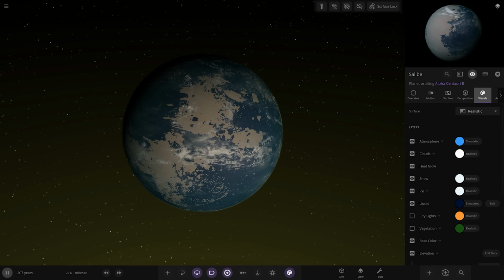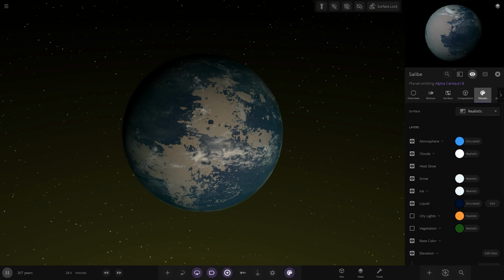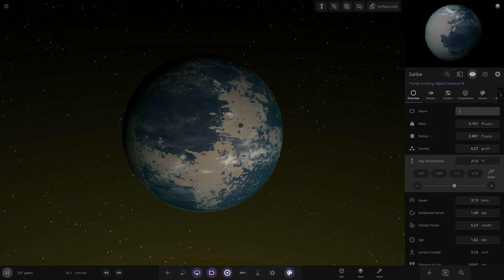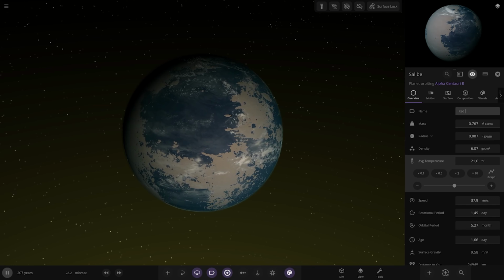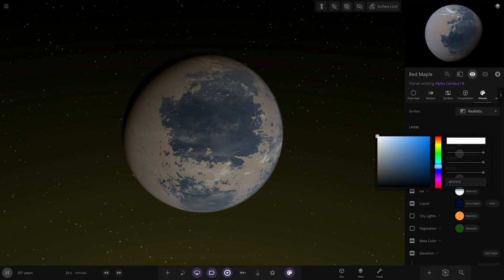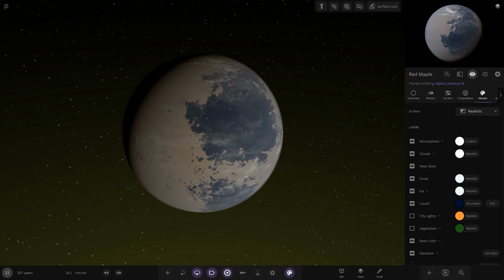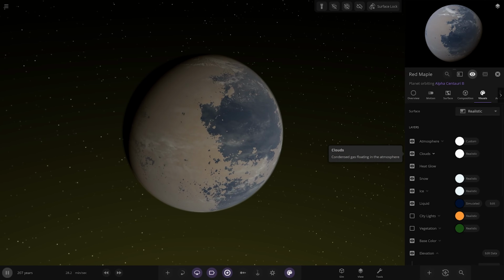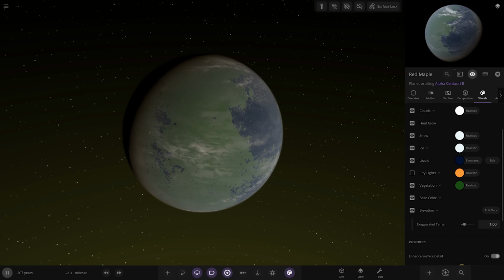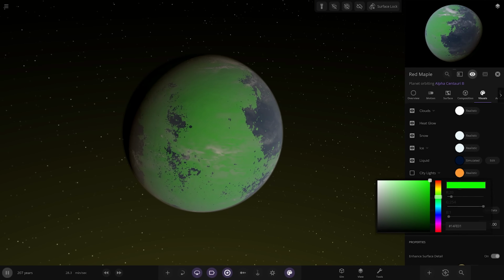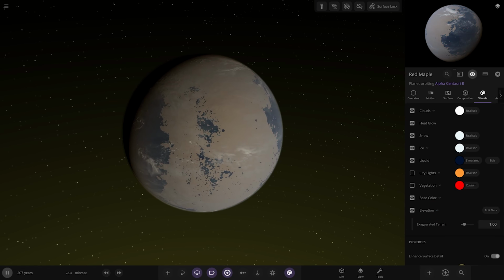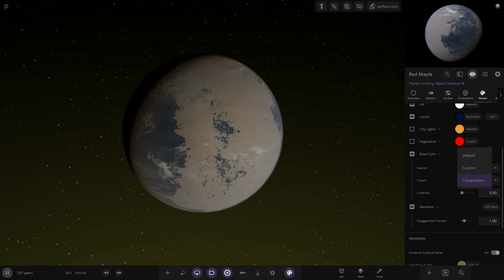Now we obviously want this to be full of red maple trees, so I'm going to call this planet Red Maple. Like so. There you go. So, atmosphere. I'm thinking maybe a white atmosphere. I'm trying to keep the Canadian colours in as well, so red and white. Now I'm going to go with vegetation. Yes. Red. Ooh, that's a bit much, isn't it? So I'll probably use the regular colours actually. So, custom.